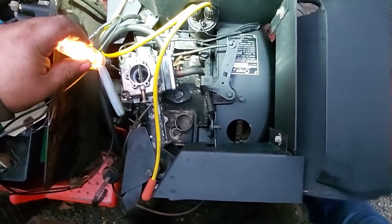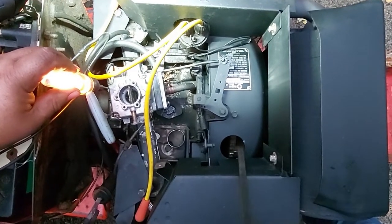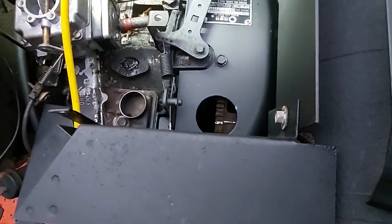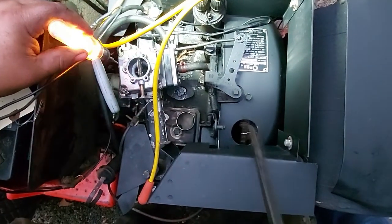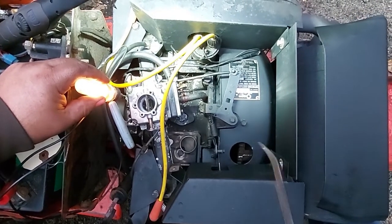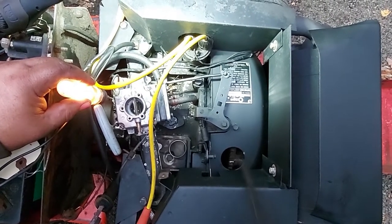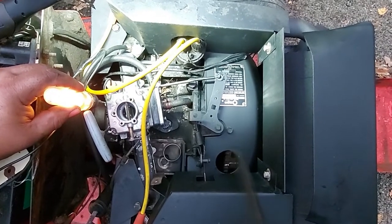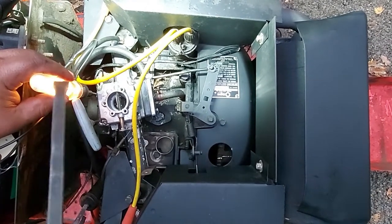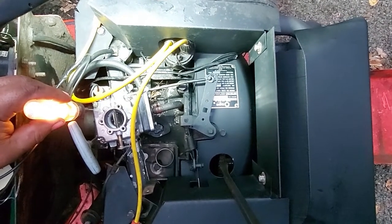I'm going to show you how we time this. You want to look for your line in here that we painted earlier — that's on the timing mark on the ear on the flywheel. You can see it's just starting to come up. If you notice, our test light is going on and off. Now, 21 degrees is basically right here. We painted the mark on the gear case cover earlier, and this light should go off when this line hits the 21-degree mark that we painted. But you'll notice if you watch this light, it's going to go off sooner.